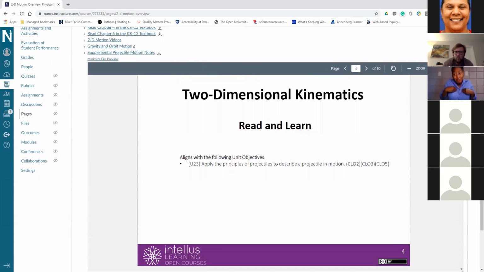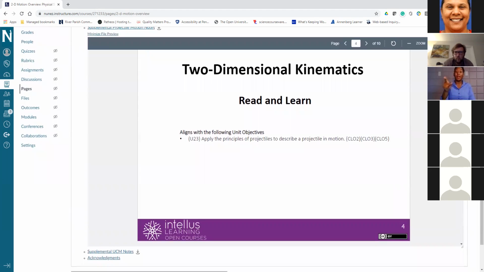All right. So now we're going to be looking at two-dimensional kinematics. We looked at the basic definitions, equations of motion, and free fall, which all deal with objects moving in one dimension. Now we want to extend that and ask, what if our object is moving in two dimensions? Instead of our object moving horizontally or vertically, it is now going to be moving horizontally and vertically, doing both of those things simultaneously.